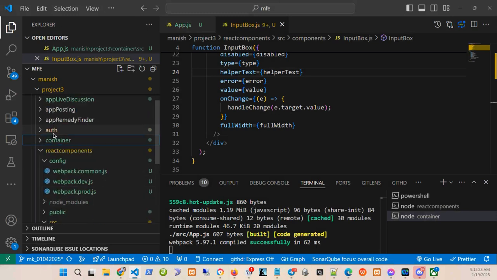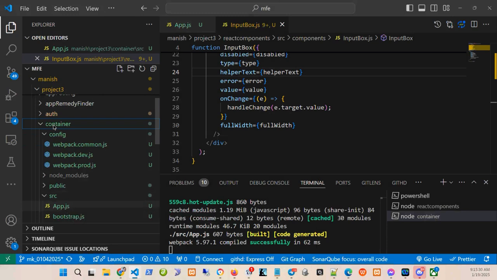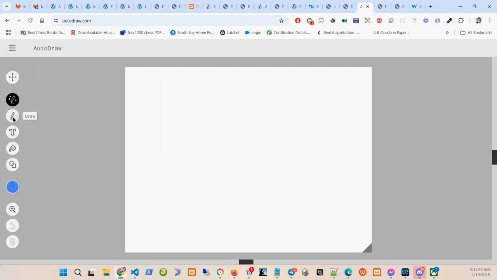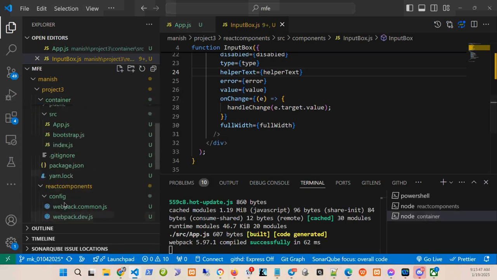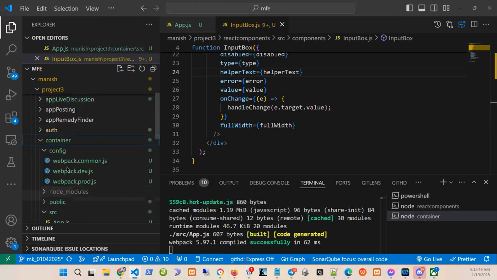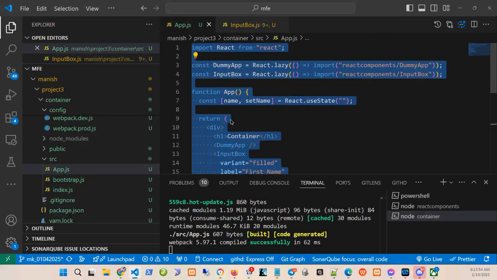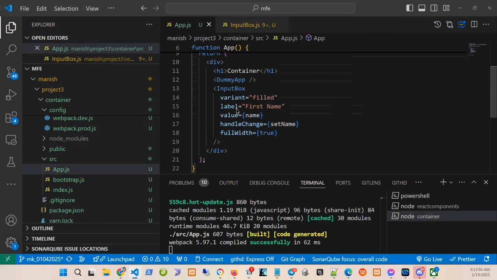So everything registration will be put in the auth folder. Here, for example purposes, I put it in the app.js of the container, but we will be building it in the auth container. So this is something you have to do at home after this class. I will just build it, and if any component is missing, you have to build it in the React components folder and use it. Right now, I put it in the container only, but we will move it to the auth folder next time.